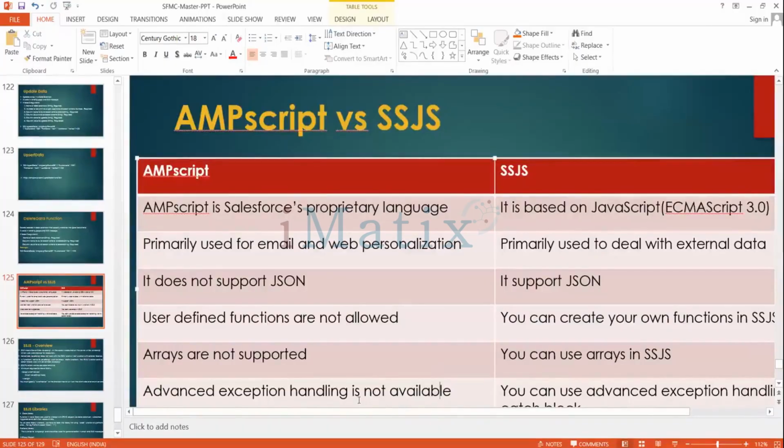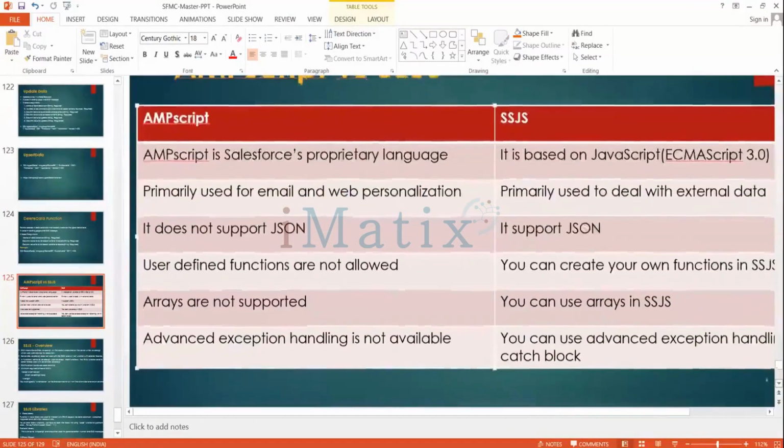It is very common and popular in all programming languages. Try-catch exception handling is not exactly in AMPscript, but it is in SSJS, server-side JavaScript, which can use advanced exception handling.